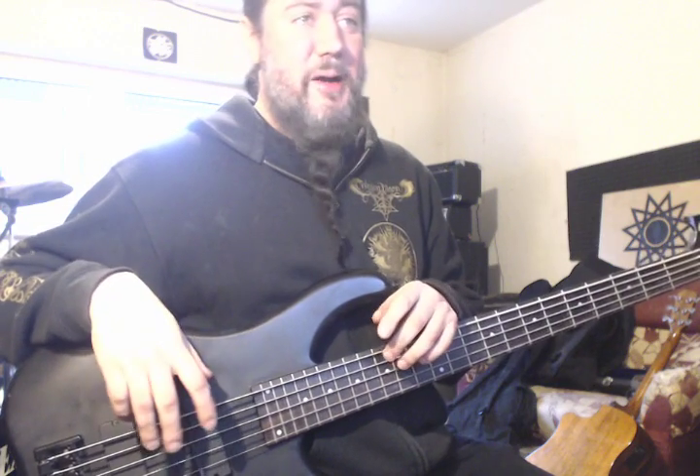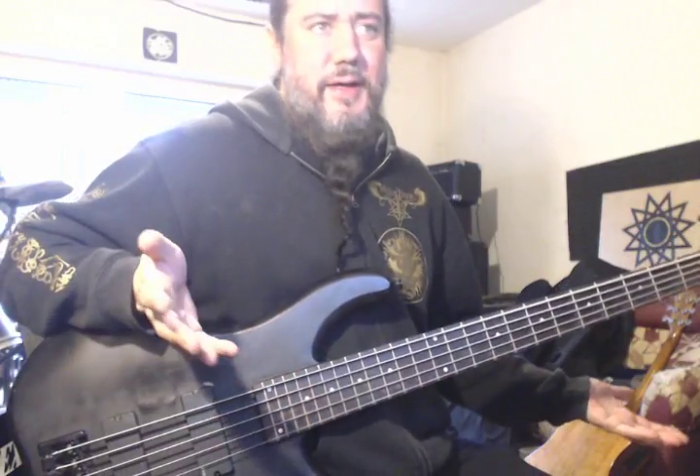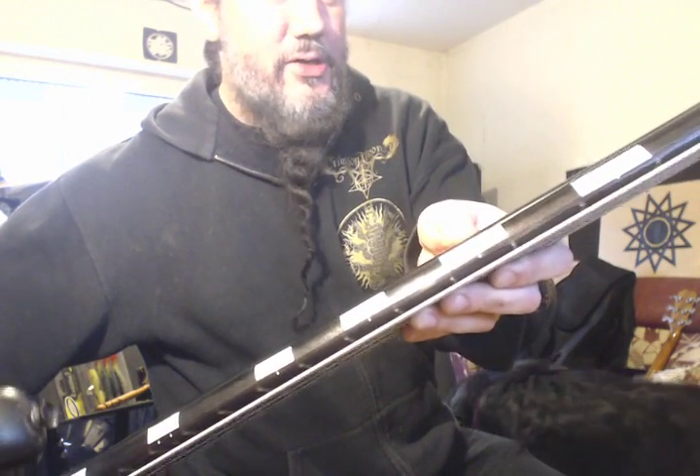For about a dollar and five minutes of your time, that's all it's going to set you back to fix that problem. I just go to eBay and search glow-in-the-dark tape. You can find it for about a buck for like 10 meters. I bought a roll and it was enough to easily do five or six guitars and still have some left over. You get this tape, it's glow-in-the-dark — cut out little strips and put them on as fret markers.